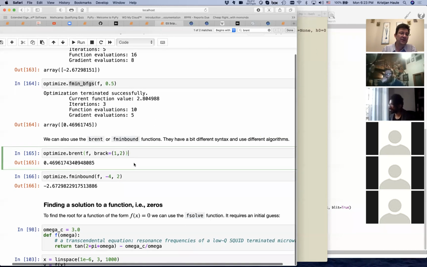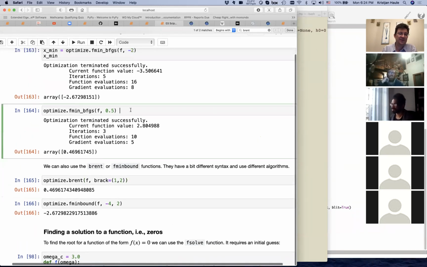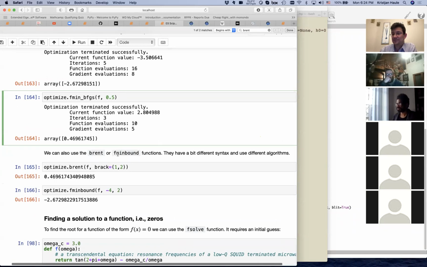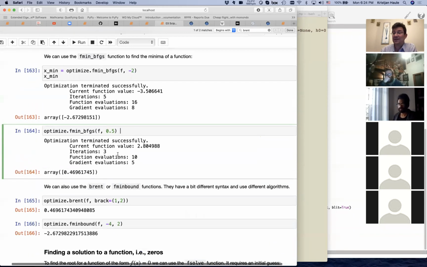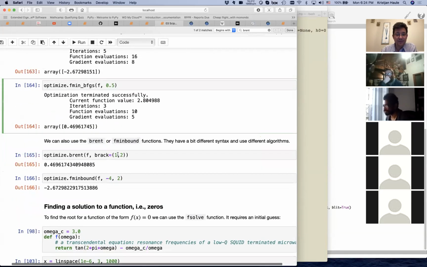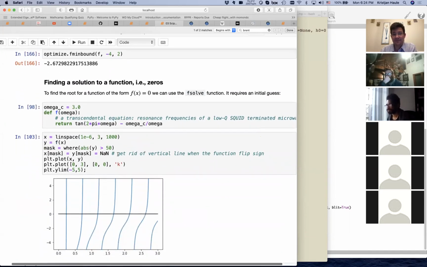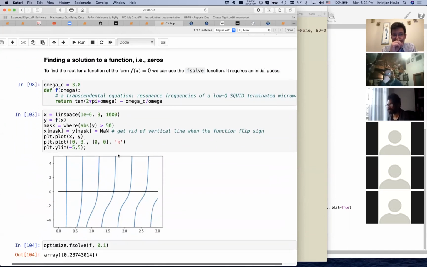Now, which one to use in your particular case? It's a non-trivial question, of course. If the function is simple, it doesn't matter which one you use. All of them will work. But when you have a complicated landscape, then it's absolutely unclear which one is more efficient. The good thing is that you have all these SciPy routines implemented, and you can just try which one is better. That's probably the best way. And hopefully several of them give you the same result, but one of them is faster.